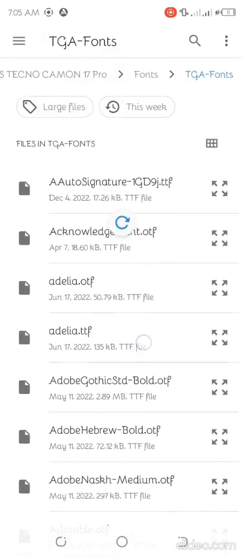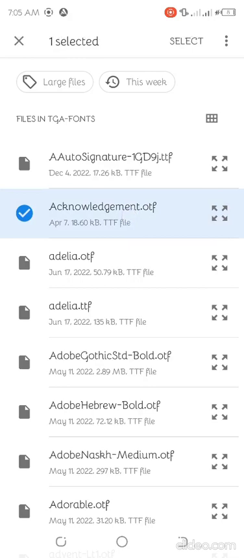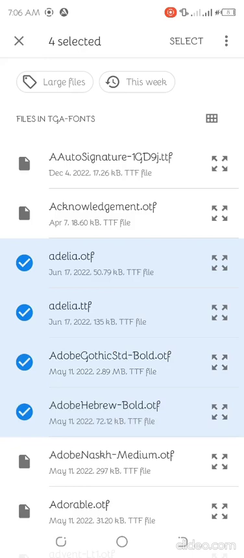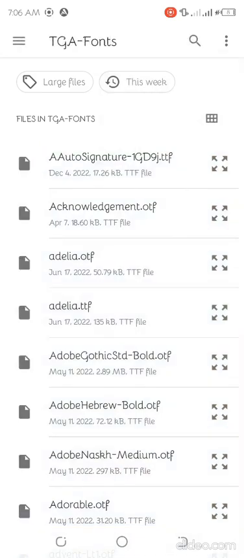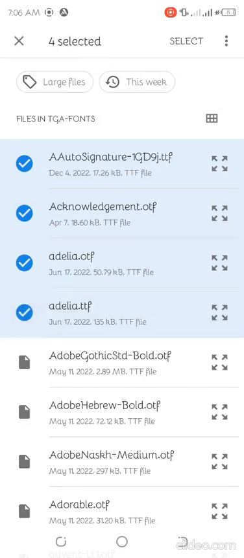I've told you the button we pressed gives you access to adding a single font. If you tap on a single font, you add just a single font. PixelLab has this kind of problem where once you add a font, adding new ones often becomes a problem. So you select all the fonts by tapping and holding, then you can pick the others. If you want to select all, you tap on this button here and tap on Select All.